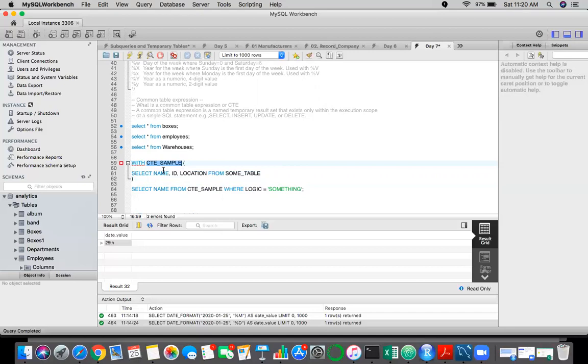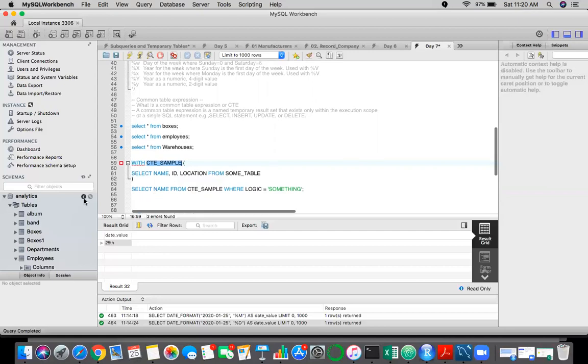Some people might say that we have a temporary table, we have subqueries, so what is the need of a common table expression? We'll come to that. There's only one important use of it: it is being used as a variable. And if you see it from the optimization point of view, this is very important. That is the reason it is being used a lot. So we'll take one example.